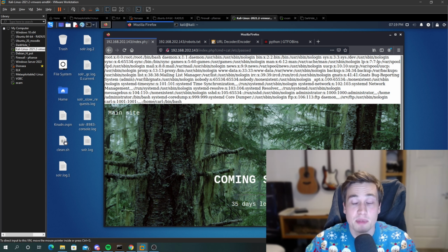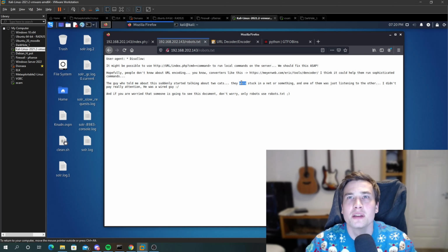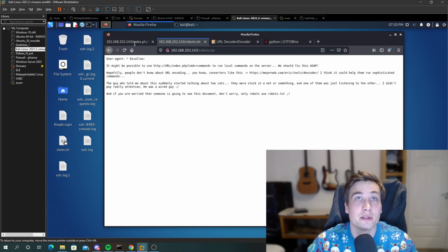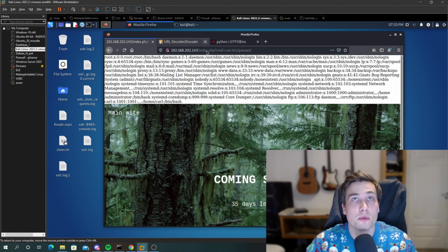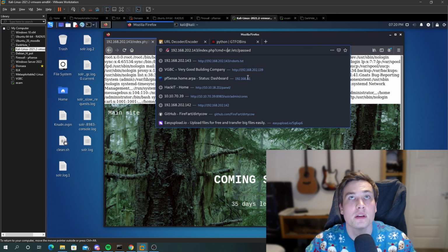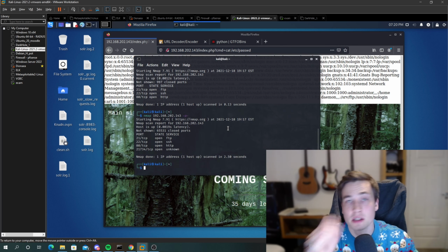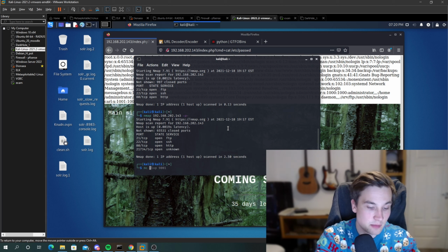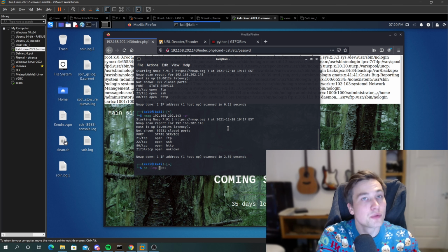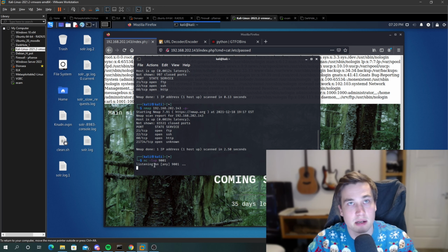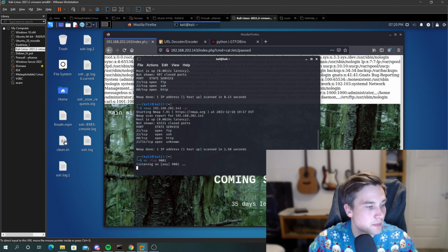So the next step then is to create a netcat listener. Added some hints right here about a cat or something. One is listening to the other, I don't know. But we will create a netcat listener. So let's do that. The first thing we need to do is to set up a listener. So nc -lvp for listen, verbose, port, and then add a port, 9009 is fine.